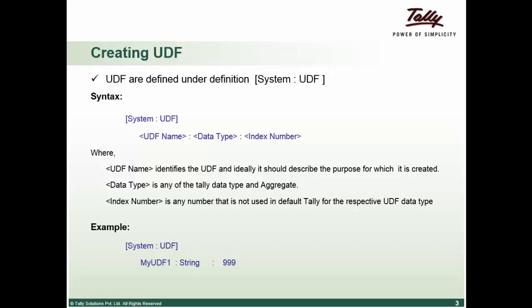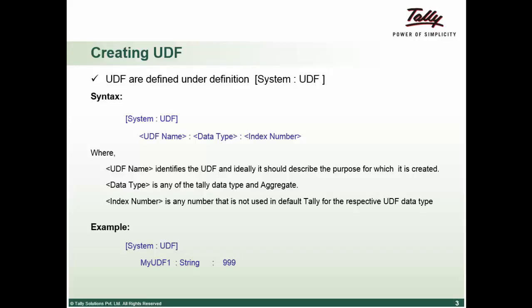The data type is the tally data type that you can use, or the aggregate. Aggregate data type is a very peculiar kind of data type which we will be learning about very shortly. And index number. Index number is important because Tally stores its database in a flat file system.